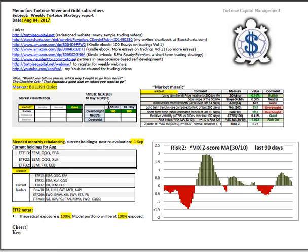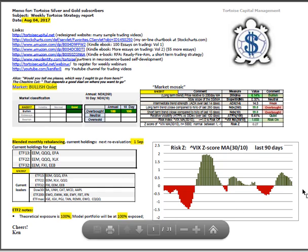We take that score of 1.033, look back 5,000 trading days, find the average and standard deviation, and compute the risk Z score, which is how many standard deviations above or below average that reading is, given the long-term look back. That reading, risk Z, is at 0.27. Here is a 90-day histogram of that indicator.